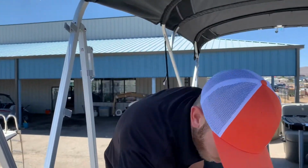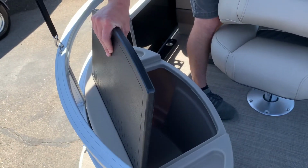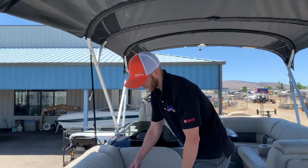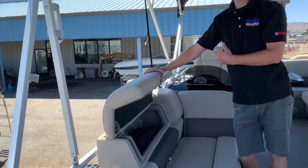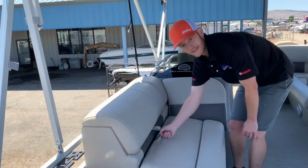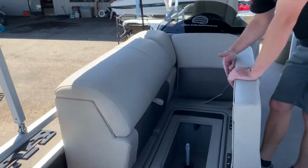These are just simply storage. If you look, you open them up. Awesome place to put extra life vests, an anchor, fishing equipment, anything like that. Under a handful of the seats, you got this seat back storage right here. And that's a really awesome place to put anything you want to keep dry, not really anything that you want wet. These compartments will typically be a little more wet, this one especially because it's a live well.